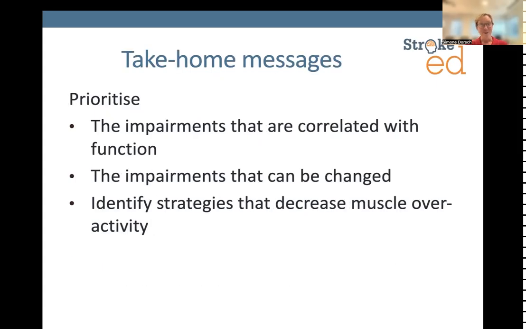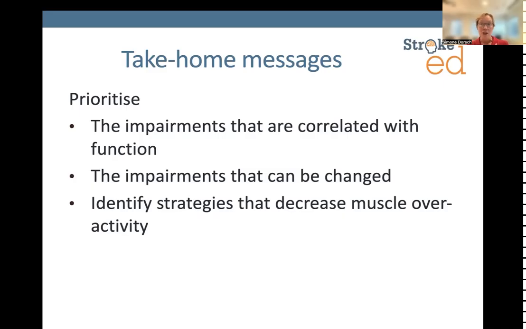So the take-home message of all of that is that what we still need to prioritize is looking for strength, looking for some voluntary muscle activity in very weak muscles, using all the other strategies that were discussed in week 3, mirror therapy, mental practice, electrical stim, as Jill does in her home practice, finding ways that she can do some repetitive practice to achieve some neural plasticity and increase strength in those muscles. And we're bringing the focus on the things that can change. We can change strength and coordination.